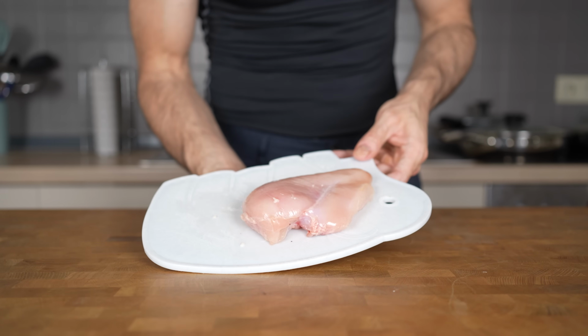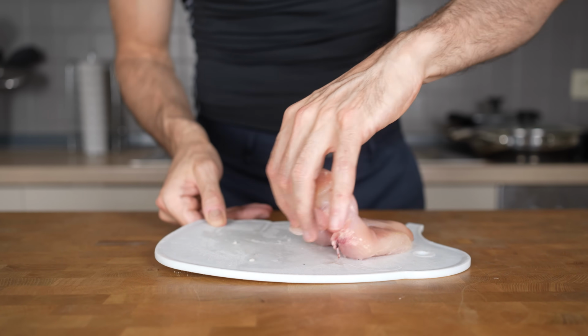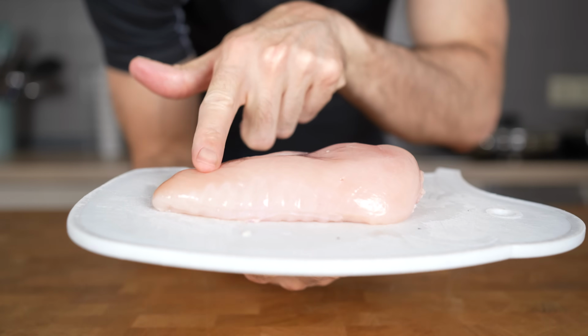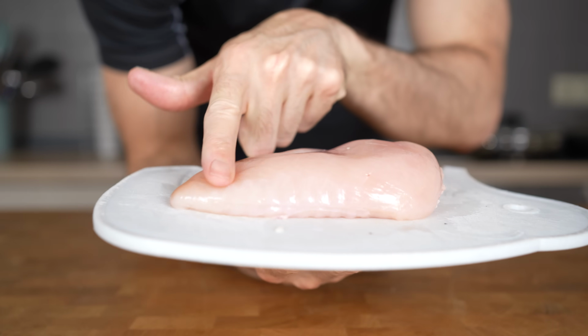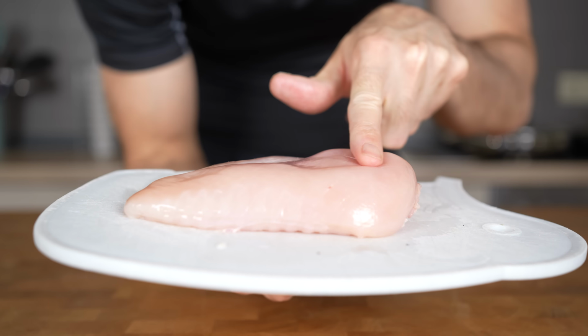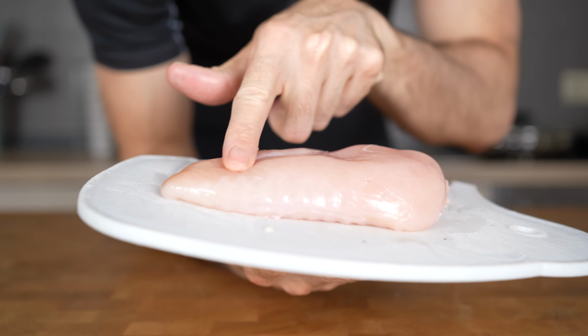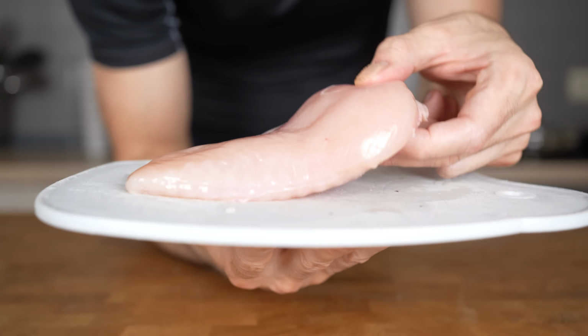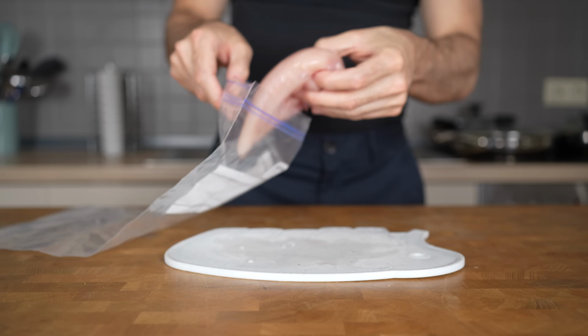Next is the protein source, and I will use a chicken breast for this recipe, which weighs about 200 grams. If you take a closer look, you will see that every chicken breast has a very thin side and then becomes bigger and bigger towards the other end. That is the reason why I never grill or air fry chicken breast in this shape. If you do that, you will end up with either a completely dry and overcooked chicken breast or the thicker side still raw. So to avoid that, here's what you can do.